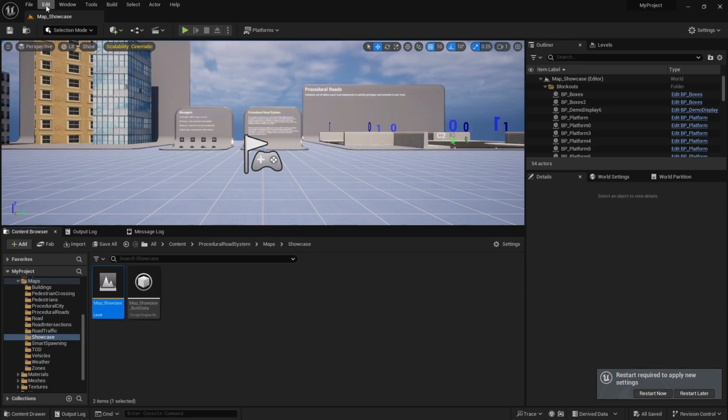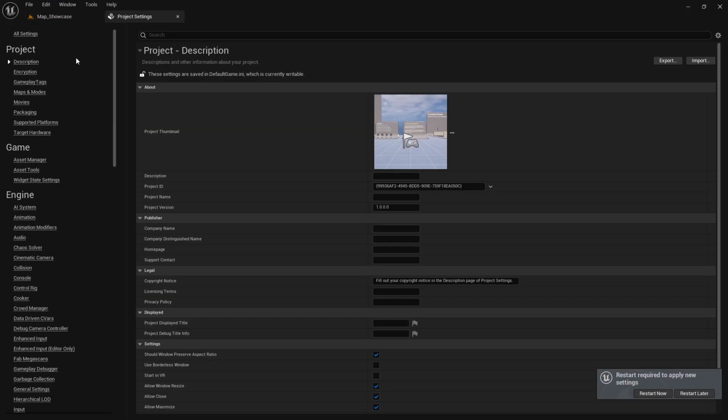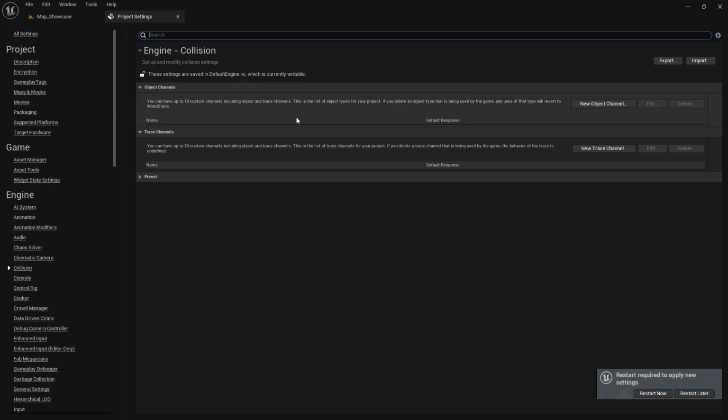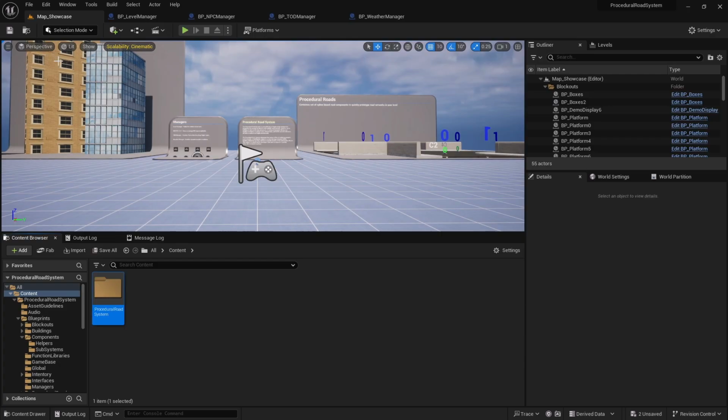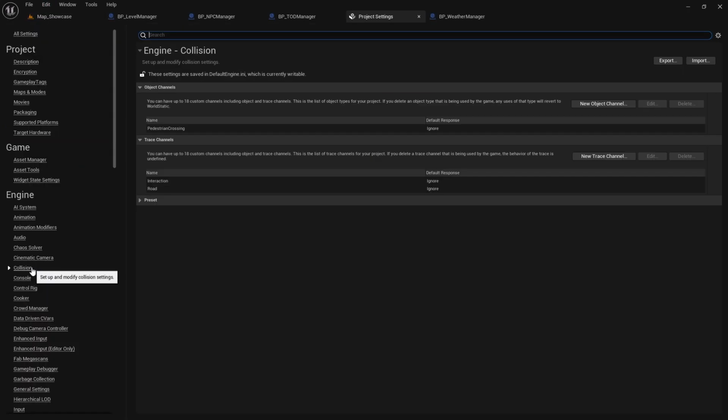But before restarting, let's make sure all of our project settings are configured properly. If you go to the collision section, you can see there are some configurations that need to be added. If you look into the procedural road system project settings under the collisions category, we have one object channel called pedestrian crossing, and two trace channels called interactions and road.